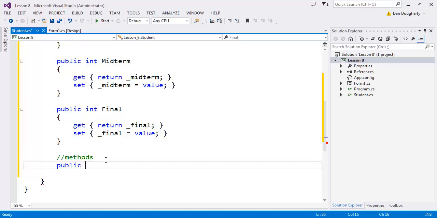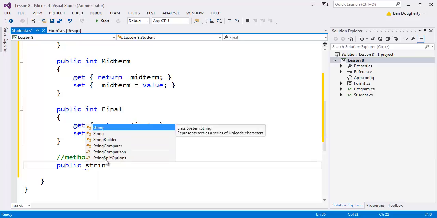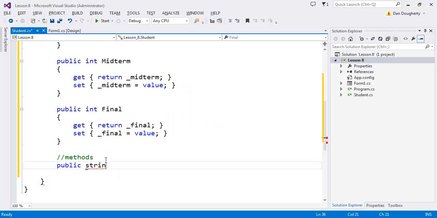Grade, according to our UML diagram, is a string. So we're going to call public string grade, and then remember this is a method, so we have to do parentheses, parentheses.